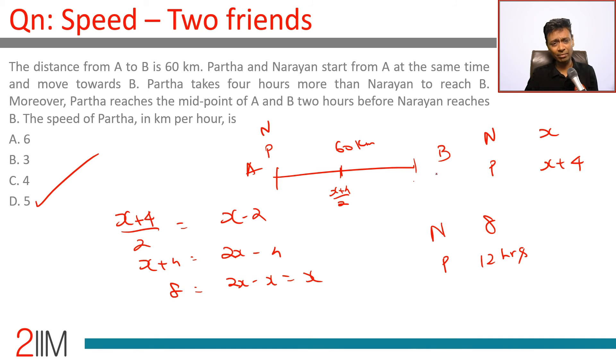Wonderful, simple question. We don't need to even go to the speed thing. You can do the entire computation with just the time equation. The last step we can say 60 by 12 is equal to 5.